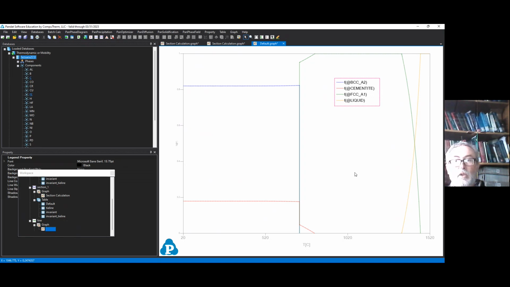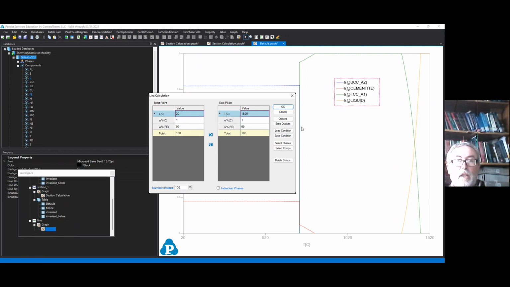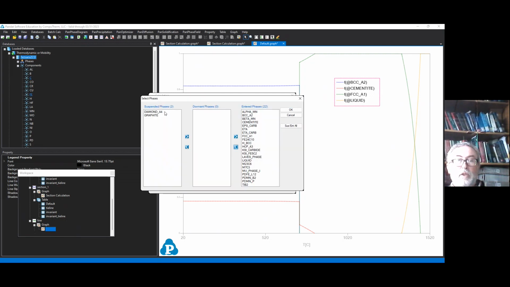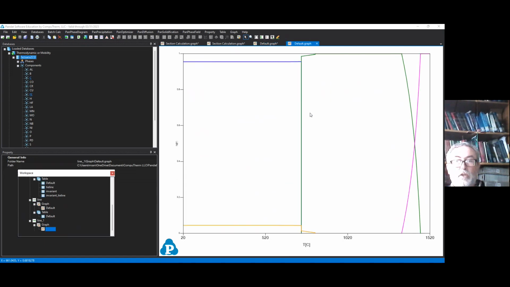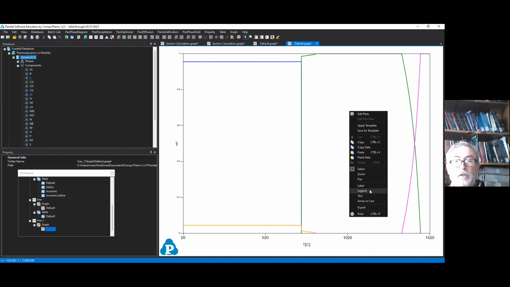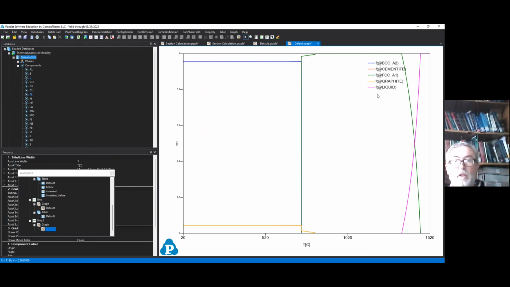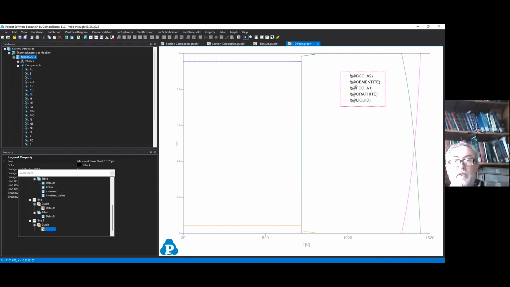And here we can see the result with cementite left in, but if we want to do this calculation again and re-include those phases like that, we will obtain a different situation. Let us again use legend. So we will see that we have, yes, we still have cementite, but we have still graphite. So this one is to forget, as I told you before, but it is just an example.